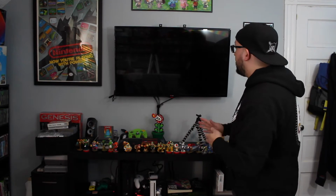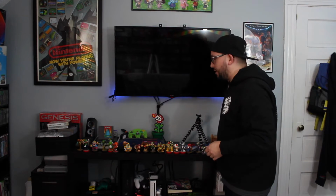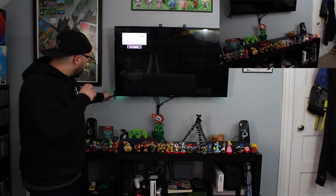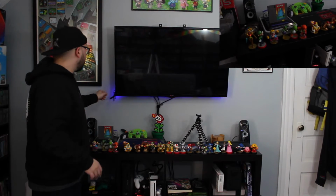I am super pleased with how this looks now. The room just looks so much more appealing having this decluttered, not on an old broken down shelf. It's just super organized. You guys will be able to see everything. I actually do have some LED lights behind it. You can't really see because it's pretty light in here. But I just thought it'd be cool to add some little LED lights behind it. You may be able to see a little hue over here, but when it's completely dark in here, it actually does look pretty cool.